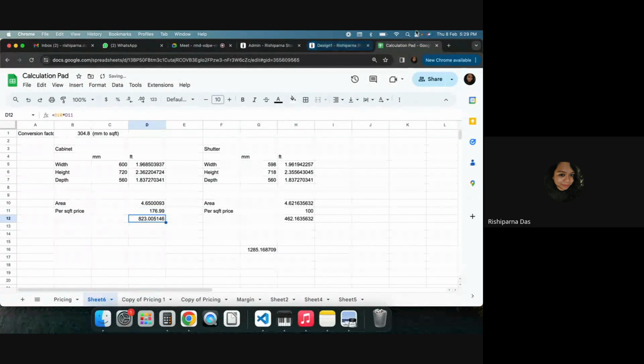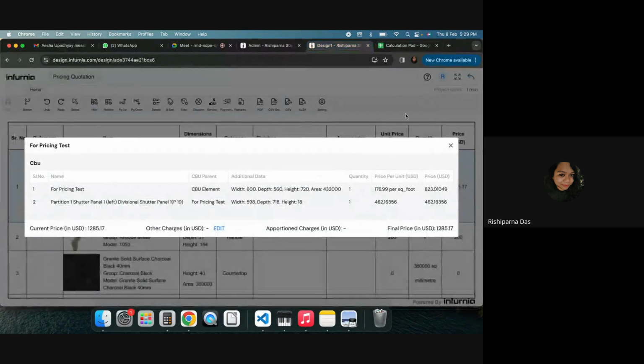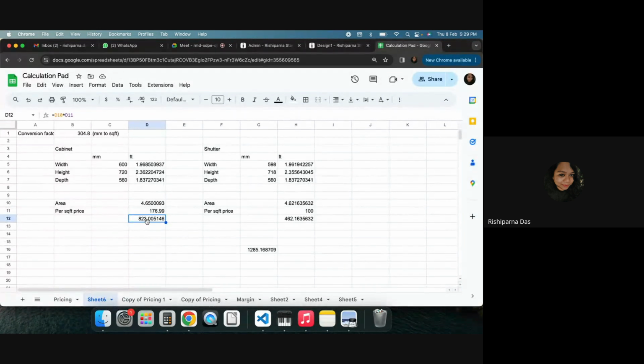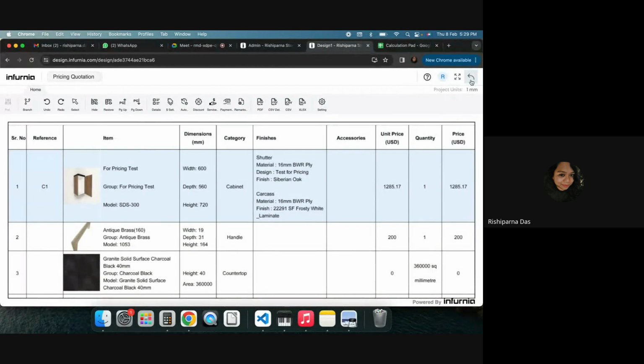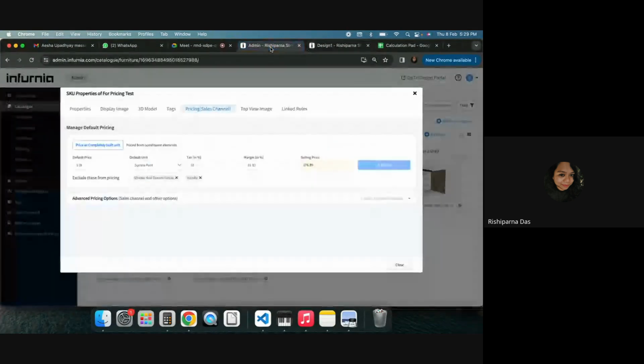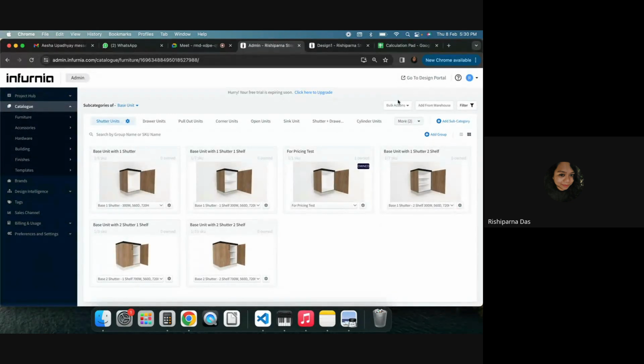So you can see 823 is the pricing, and the same amount we're getting here also. It will take the pricing accordingly. You can put margins and all the information there, and the pricing will start getting generated here automatically. So it is a very automated process once you set it completely for your entire organization.